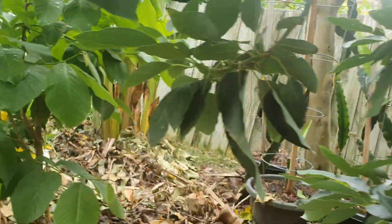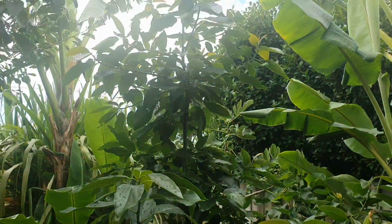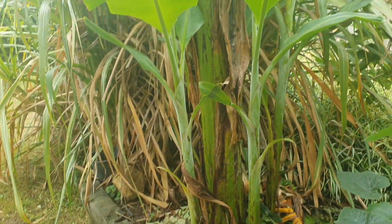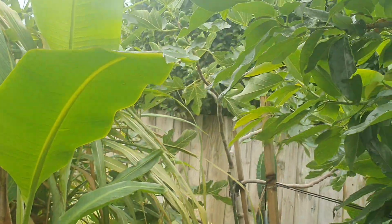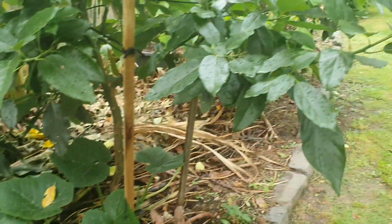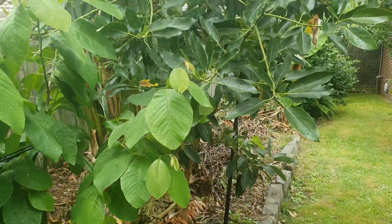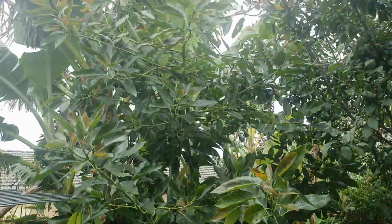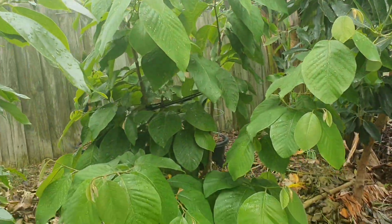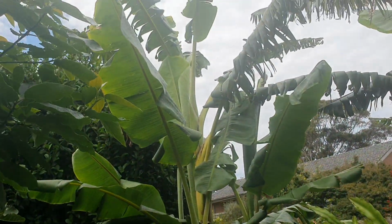Oh yeah, let's see how the front yard avocados are growing. Oh my gosh. So let me try it from this angle. Ooh. The pumpkin really took off with the rain. Wow, look at this avo, how it's growing. Rain, rain, rain. Love it. I love how the leaves on the bananas look after a rain when there's no wind.